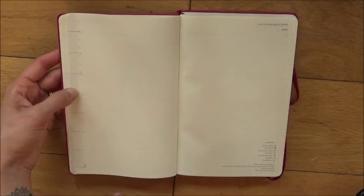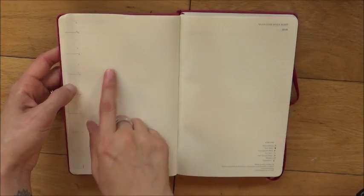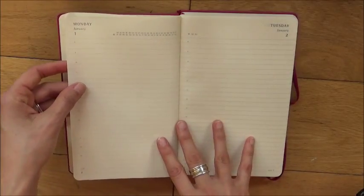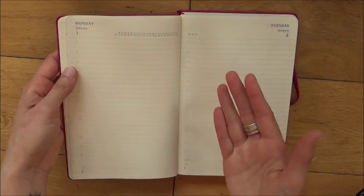And then you get a dot grid page with a ruler, and it's not a complete dot grid, it's just a very faint map of part of the world again that you can ignore. And then the Moleskine Daily Diary 2018, and it starts with a day per page.